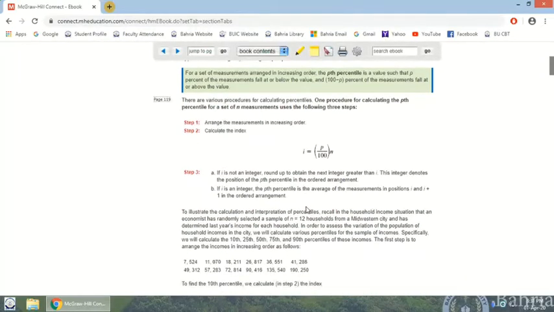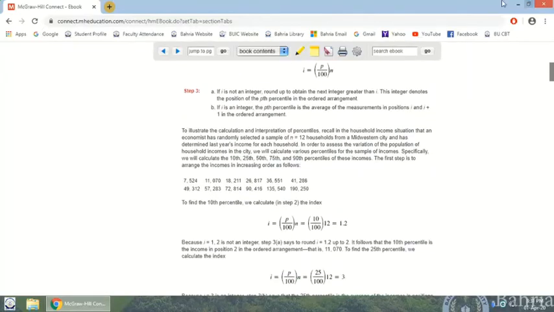So if you look at the general form, then we have an example which is very important for you. In this, they illustrate the income of various households. So 1, 2, 3, 4, 5, 6, 12 households, so we have n equal to 12. Be very careful that they have placed the comma and the digits ahead of it. There's a space, so this is basically one number: 49,312, and 7,524.